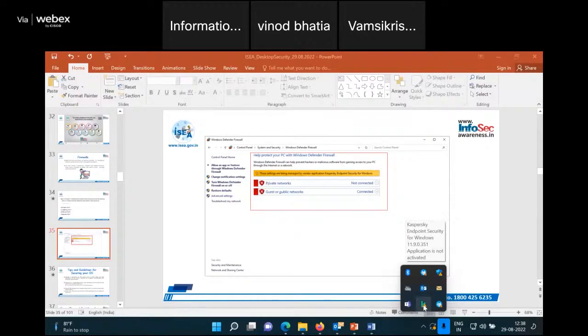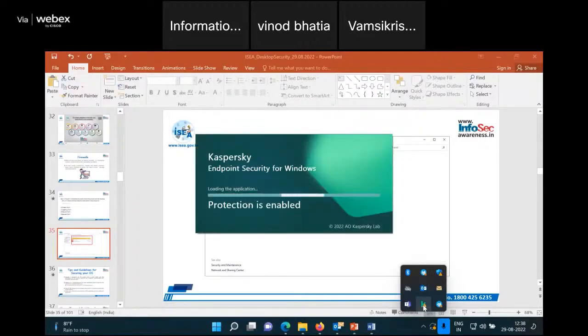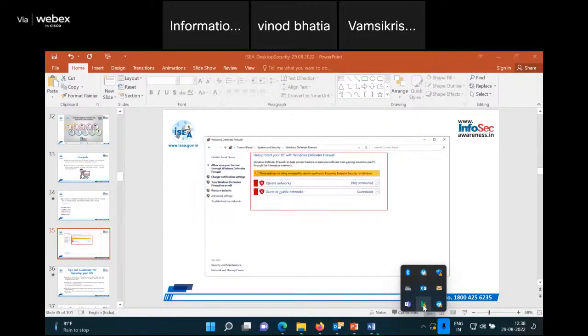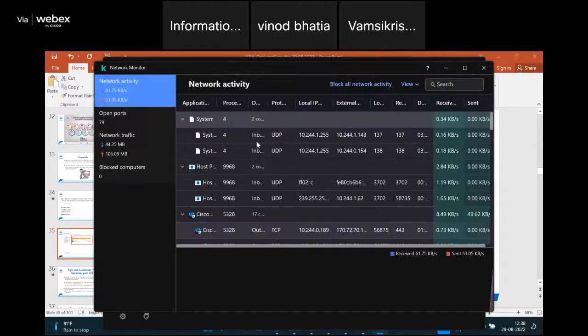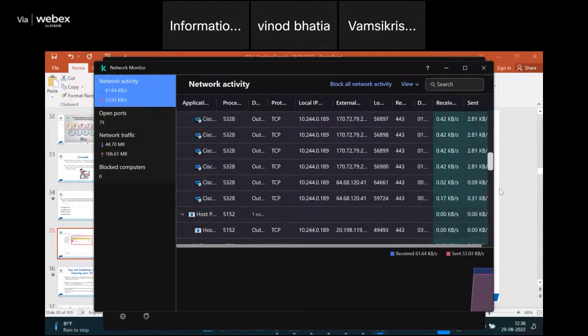So here I have Kaspersky Endpoint Security software installed. It will tell you now, right? It will give you some kind of analysis and all. You can see the network monitor here, and how it is working, what it is doing.